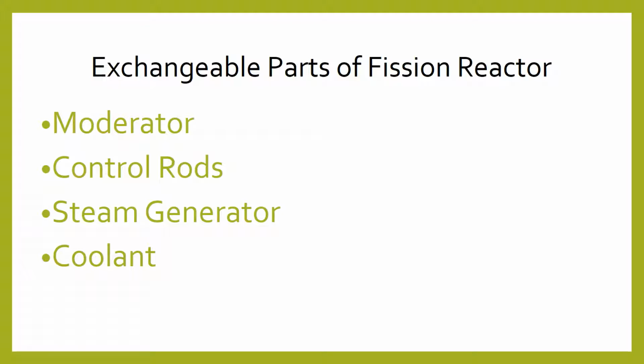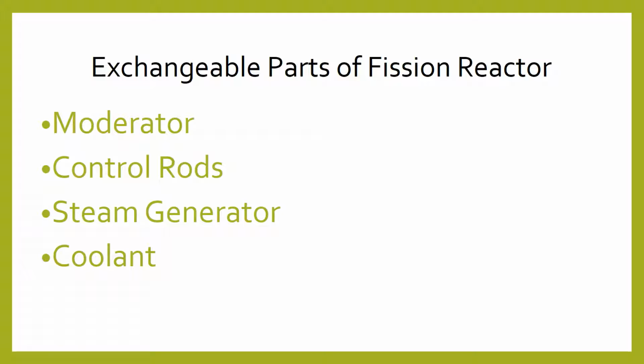These next 4 bullet points are the 4 pieces of technology that cause the most variety between the different types of fission reactors. The moderator is what slows down the neutrons to allow for the fission to occur in thermal reactors. The material it is made out of and its presence as a whole all have a great effect on the type of reactor. Control rods absorb neutrons in order to control the fission rate within the reactor. These play a big role in the safety features of many fission reactors.